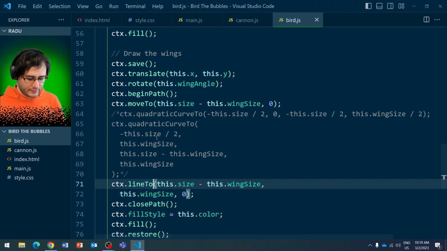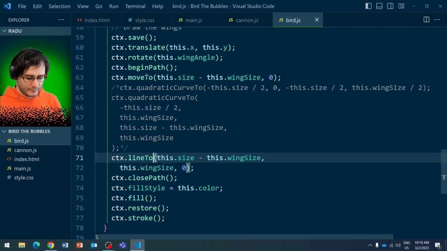So what is this doing? This size minus x, minus wing size, 0. This size minus wing size. No, how can this be? It's doing line 2.